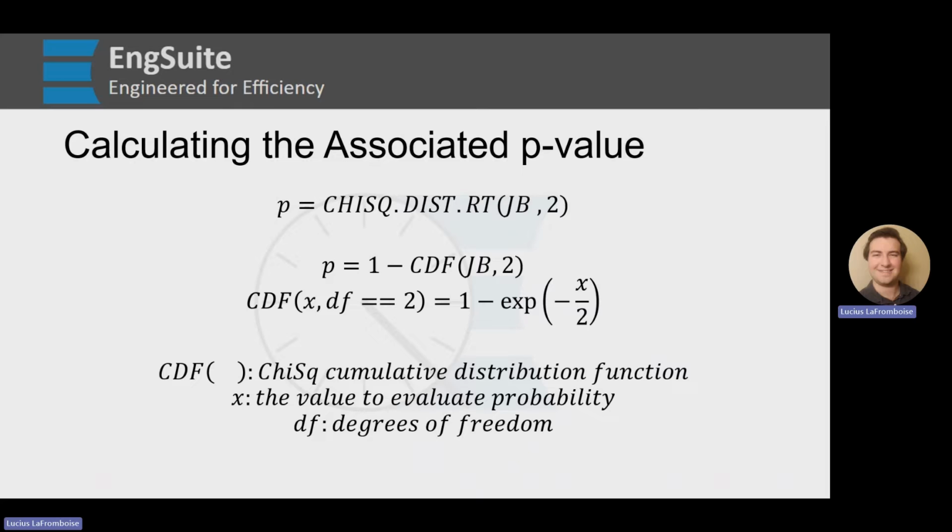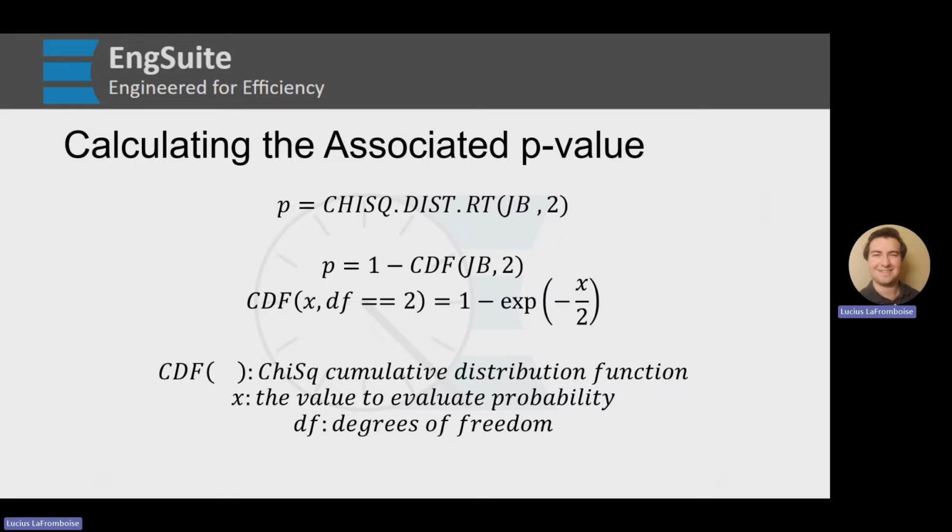But again, we're doing this brute force. So let's see what the formula we can use is. So the right-tailed p-value is going to be 1 minus the CDF p-value, 1 minus the left-tailed p-value. And something really cool is that the cumulative distribution function of the chi-squared distribution with 2 degrees of freedom follows this incredibly simple equation, 1 minus exp of minus x over 2.